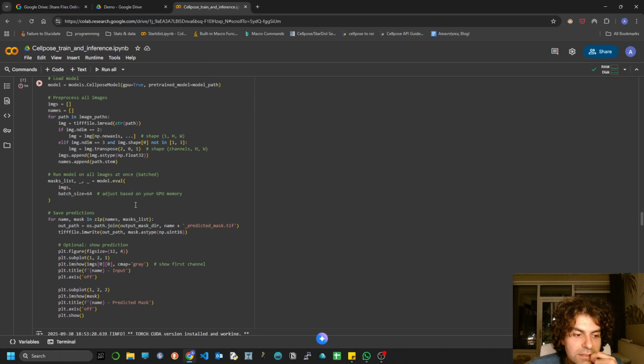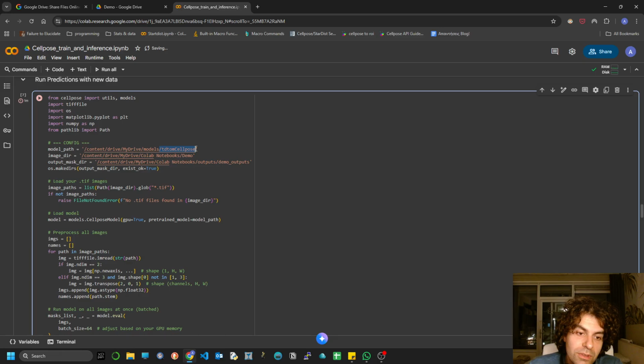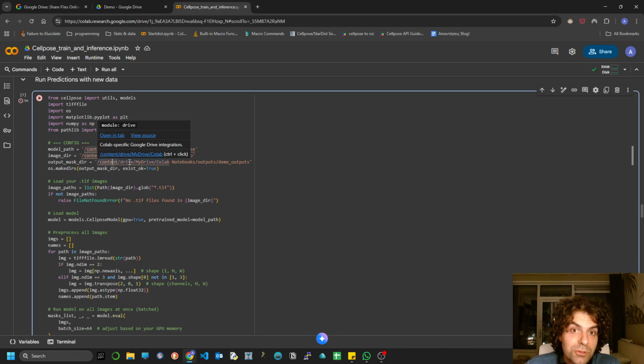Alright, what we're going to do here is change 3 paths in your case so that the code runs properly. First is the path that accesses the network that you have trained. In this case, it's the TTOM CellPose network that I have trained and I'm utilizing right now. The second is the folder which contains the images that you want to get the inferences for, that is the predictions. And the third one is the path that will lead to the output, and the output is going to be some masks that we're going to convert to ROIs outside of this platform.